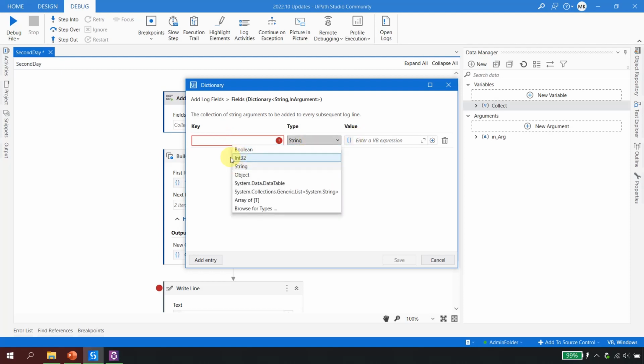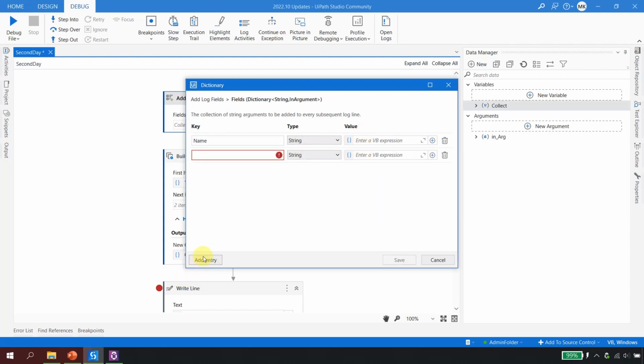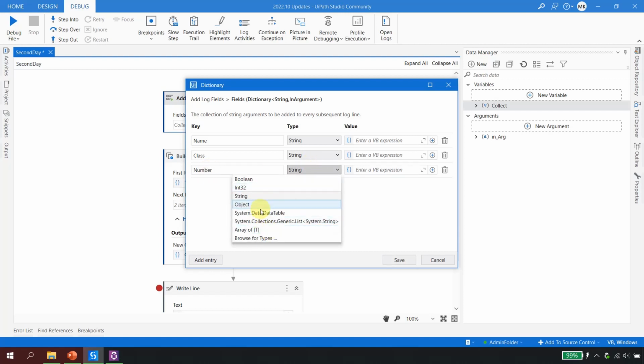What is the type? Now for the key, let me just go here and say something like this: name, add an entry, and let me go for a new one, class, add an entry. I would say that my number, I can change this to integer.